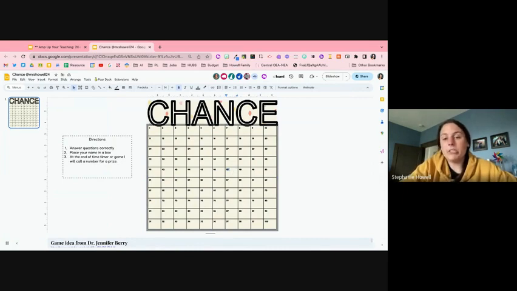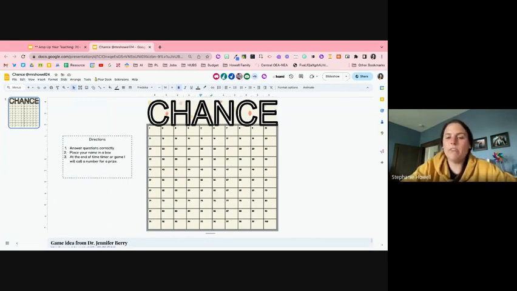Another way that I like to use this activity is I like to put stars. So if I catch the whole class being good or the whole class is answering questions, I'll have one student go up and put a star in a box. If the star gets chosen, so for example, if the star was in 25 and it got chosen, everybody in the class gets like a Jolly Rancher or extra recess or something. And the kids love it when the star wins because, again, everybody in the class wins.